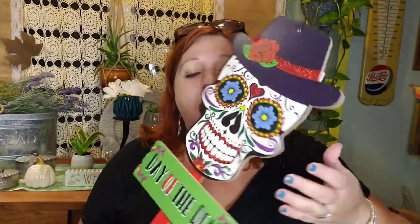I couldn't not buy these. I just couldn't. I had to buy them. I might not even use them, but I had to have them because I am a Day of the Dead hoarder. I am. When something is really nicely made, like these are really nicely made, I don't mind the glitter. I don't mind anything about them. They're perfect. They're just so adorable. I don't know what they're going to do, but I'm definitely glad I got them, and that's all I'm saying.